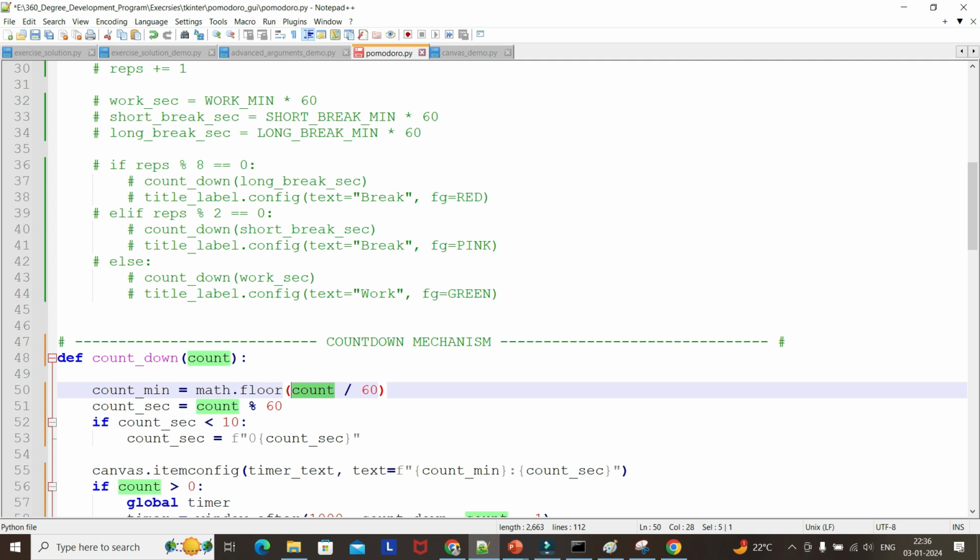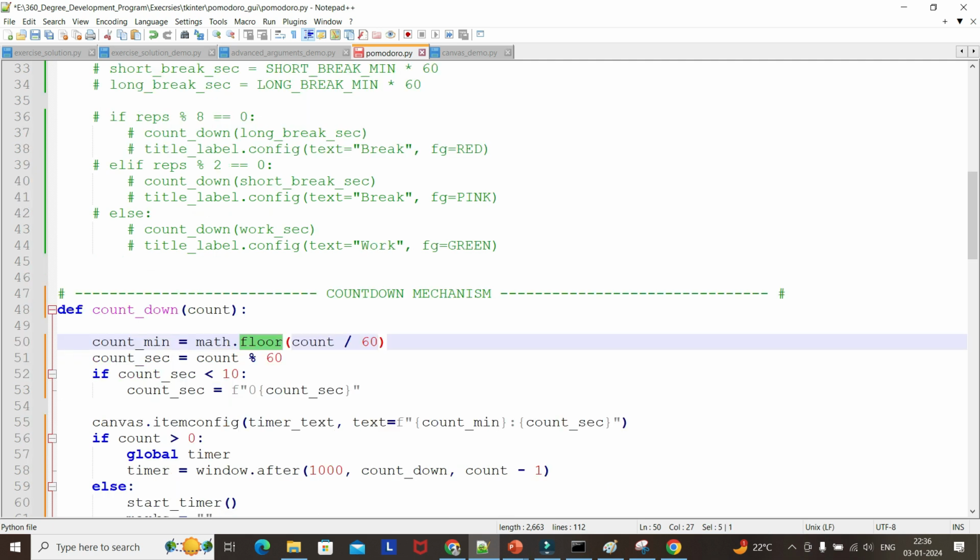We don't need 5 point something rounded off to the above number, we just want only the integer value on the left side of the decimal. We have already used this function. If not, you can just refer to the math documentation. It will do the same thing.